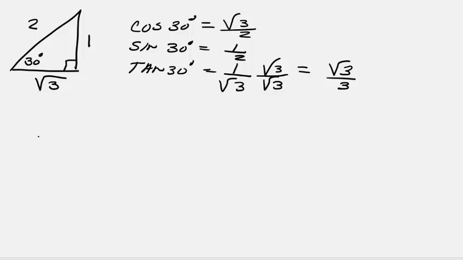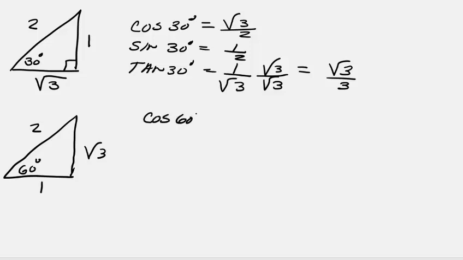Let's look at the other one, and we'll do the 60. Now we can apply the rule I just talked about a little bit ago. As long as the two angles add up to 90, the cosine of one equals the sine of the other, and vice versa, and I'll prove it. So this ratio will be 1, the square root of 3, and 2. This is a 60 degree. Well, what is the cosine of 60 degrees? 1 over 2. Again, notice these are the same.